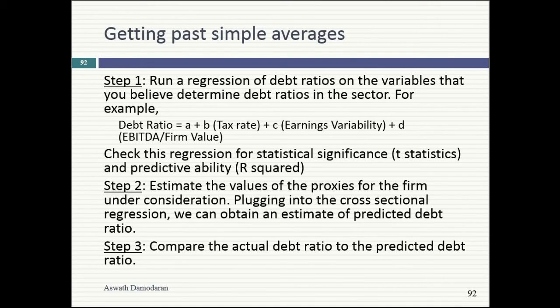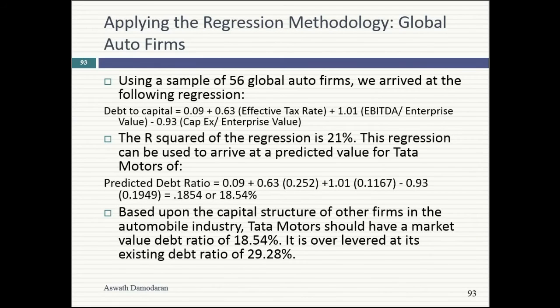Let's try it. I'm going to try this for Tata Motors. For Tata Motors, when I pulled up comparable companies, I ended up with this Excel spreadsheet of 56 automobile companies, some big, some small, some risky, some safe, very different companies. So I had Volkswagen in this sample, and I also had some really small emerging market automobile companies in the sample, all in that spreadsheet. Now I could just compute the average and say I'm done, which is what I showed in the previous table.